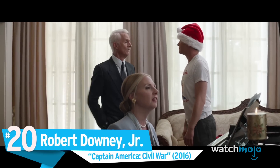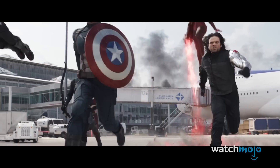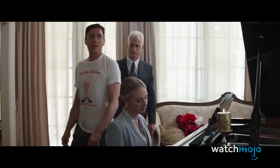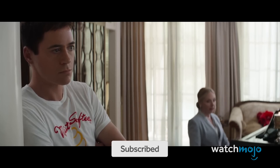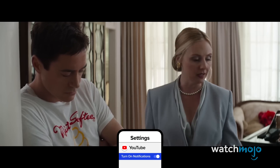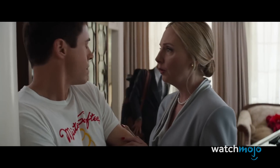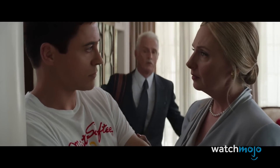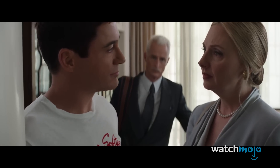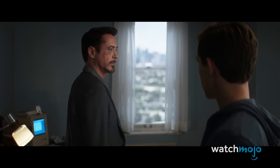Number 20: Robert Downey Jr. in Captain America: Civil War. Marvel fans expected to see Downey Jr. take center stage in 2016's Avengers Civil War slugfest. Still, they were left feeling like it was the 1980s again when a shockingly accurate and handsome teenage version of RDJ appeared in a family flashback scene. This scene was handled by the pros at LolaVFX, responsible for de-aging Brad Pitt in The Curious Case of Benjamin Button. This time, instead of using a digital double as they did with Pitt, LolaVFX used Downey Jr.'s actual performance and later applied digital compositing to make him appear younger. This makes the scene even more realistic, as the movements and mannerisms are all RDJ, and not from animation software.